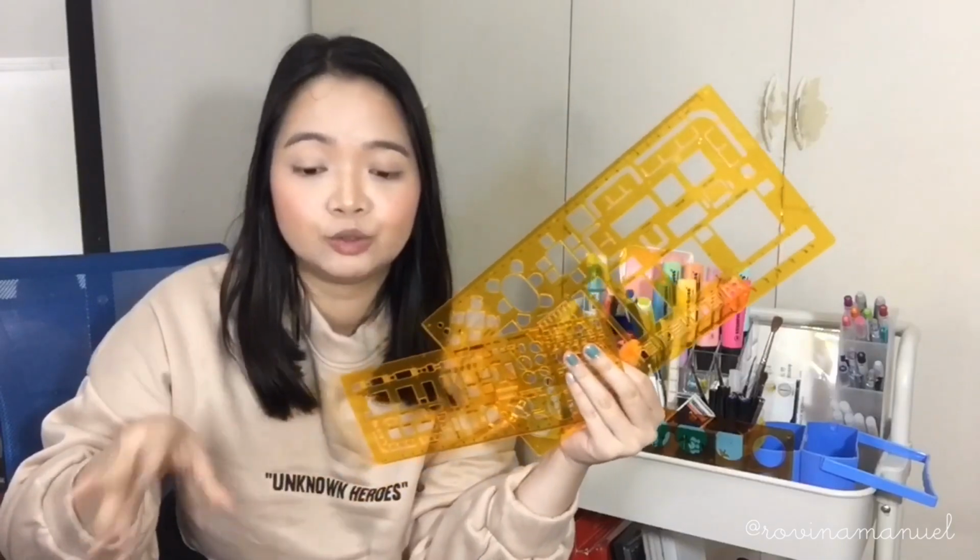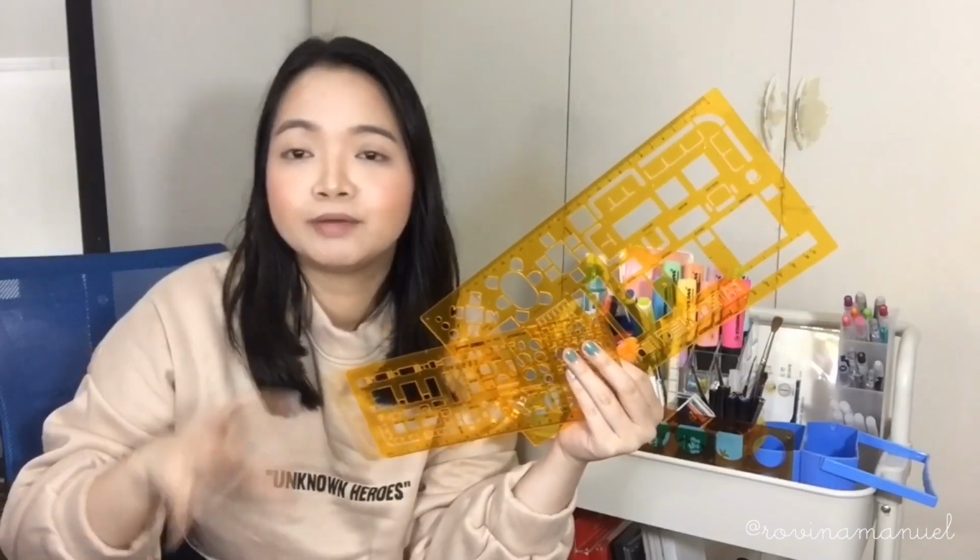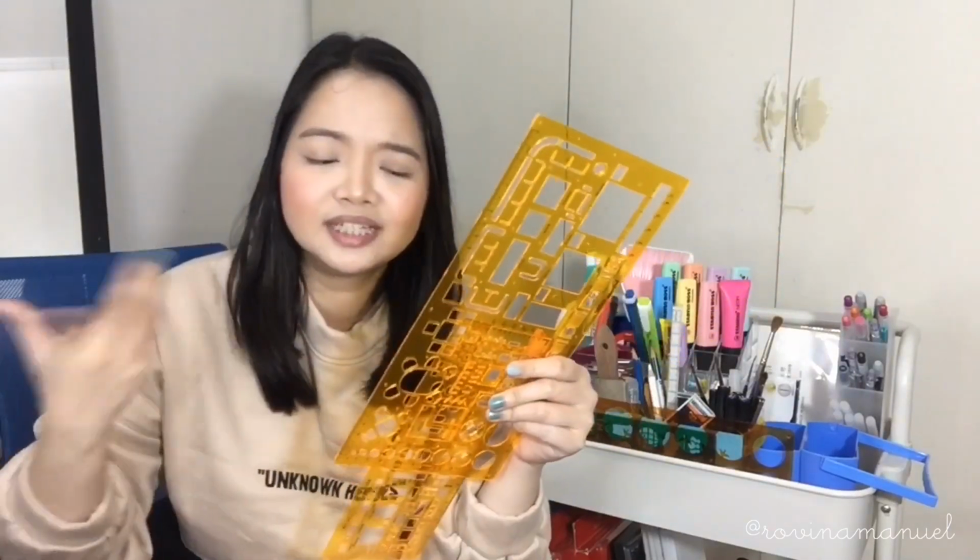Before you use a template, you have to know how to actually measure different sizes ng scale, or like, kunyari, ang scale nyo is 1:50. Kailangan marunong din talaga kayo gumawa ng chair na 1:50 or ng table na 1:50. So, I would not recommend for you to use this as soon as you get in school. Parang kailangan, or sanayan, that's the word. You have to get used to doing manual measurements first. Hindi naman talaga siya requirement.